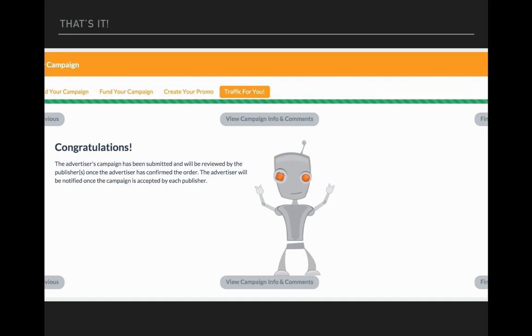And then what will happen is you'll get an email from us when the campaign is accepted by the publisher. You'll get an email from us when the campaign has begun, and you'll get an email from us when the campaign has completed. And we'd love to hear your feedback. If it did great, let us know so we know that the next time we can put you back on the same list. If it did so-so, but you want to test another list, that's totally fine too. You just got to let us know. And if it did poorly, we really want the opportunity to make it right.